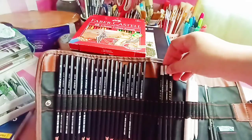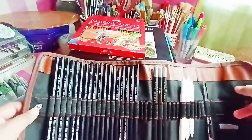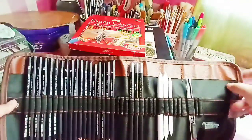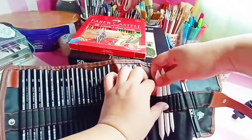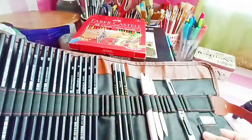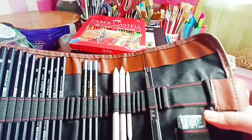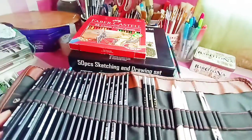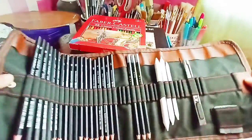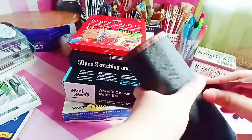I think I've used this like a couple of times. I'm not quite using graphite pencil, only sometimes when I'm practicing. As you can see, the blender is still white. I still haven't used these blenders. They're so clean, and with cutter, needed eraser. So yeah, this is really perfect for beginners. They look so awesome. Okay, that's all for this graphite and charcoal set.